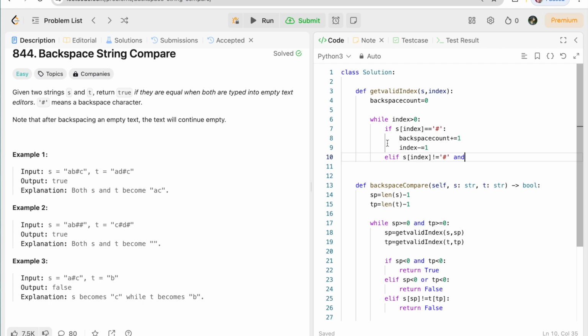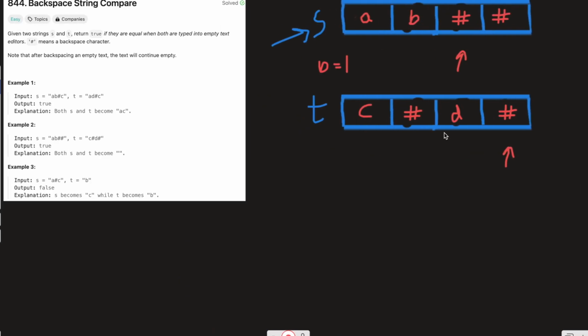The second time it found one more backspace, so it moved towards the left and updated the backspace count value to 2, saying that 2 backspaces have been encountered.